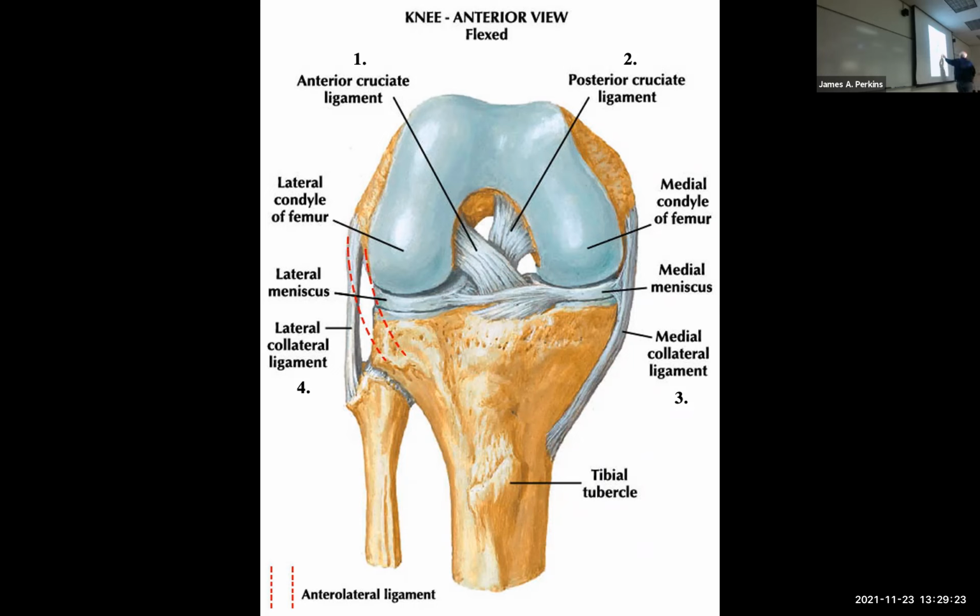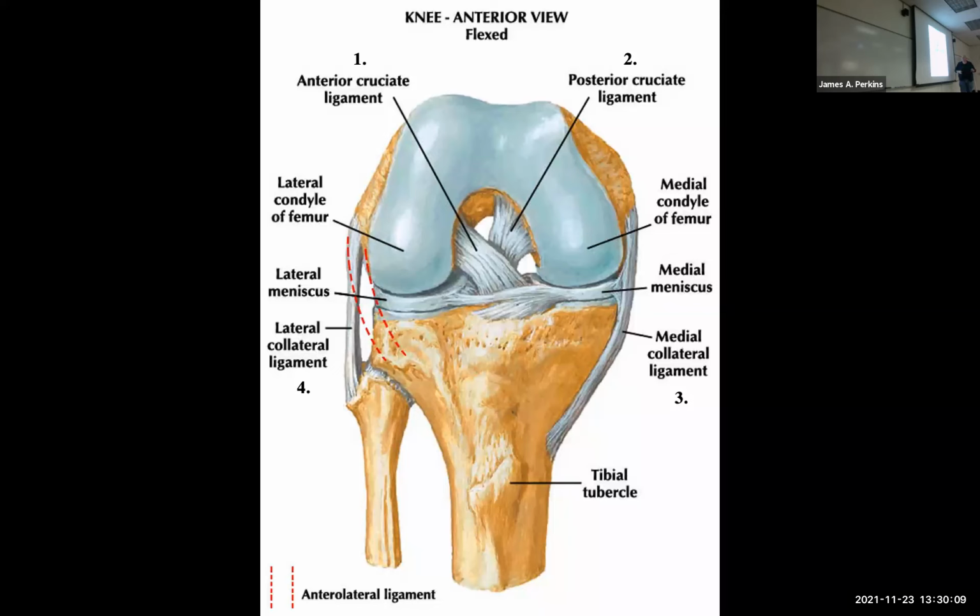And if you think about the structure of the meniscus, the fact that it's shaped like a big letter C, it's actually empty in the middle. It's hollow in the center. So it's a big C with a big gap in the middle. The femur is resting directly on the surface of the tibia in the center of that big C. And then the C-shaped meniscus just kind of surrounds the area where the femur is resting directly on the tibia. So that meniscus doesn't sit sandwiched in between the femur and the tibia. It just surrounds the area where the femur is in direct contact with the tibia.